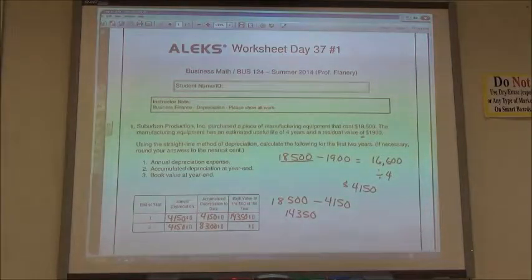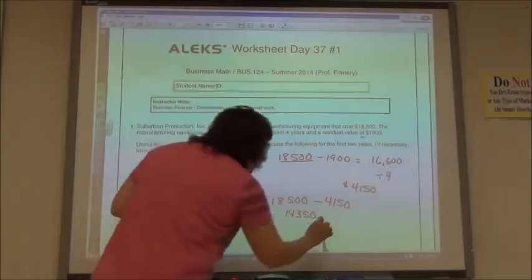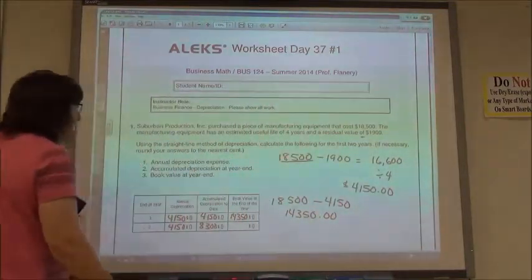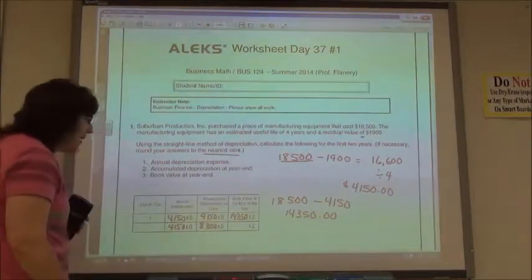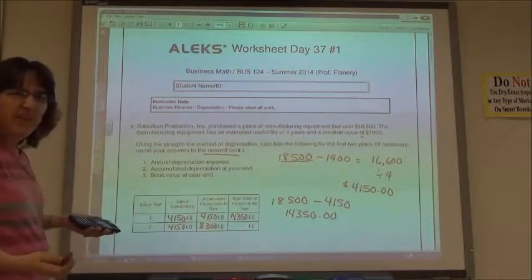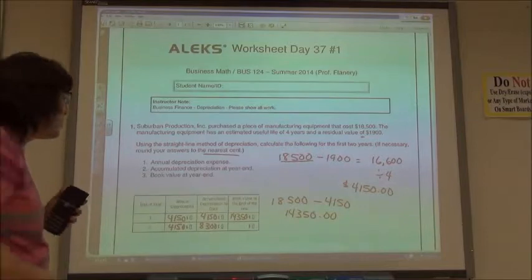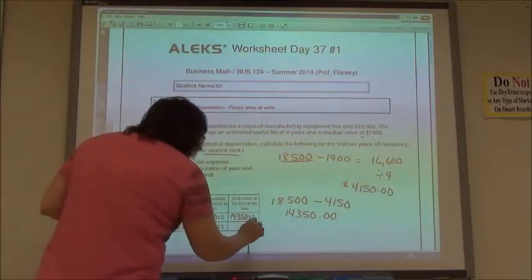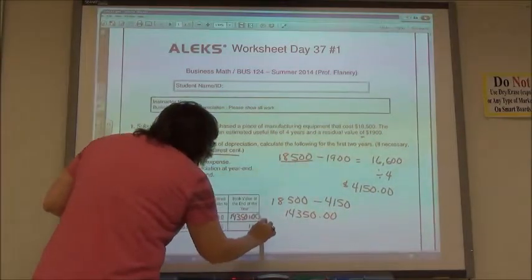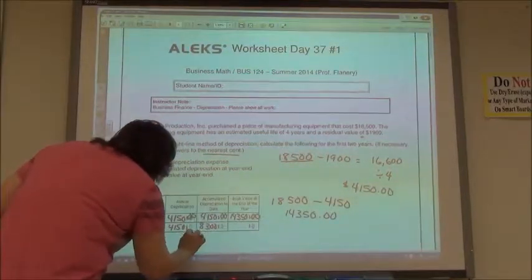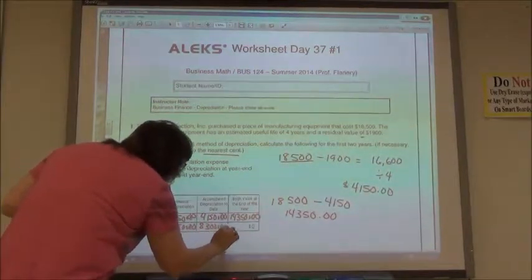Round your answers to the nearest cent, so I probably really should have been putting the cents on the ends of those since it said round to the nearest cent and I wasn't paying attention. May or may not need the decimal there. You can try it without the decimal, but if it tells you you need the decimal, then you'll have to type it in. So we may have to put 0.00 on the end of each of our numbers just to show we rounded it to the nearest cent, even though it looks silly that way.